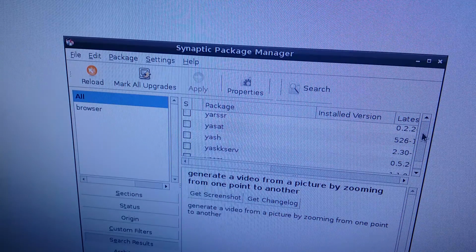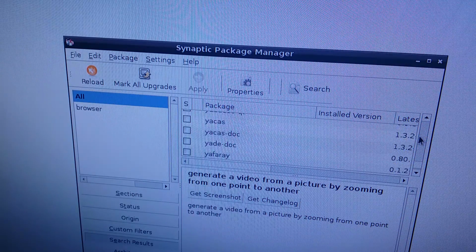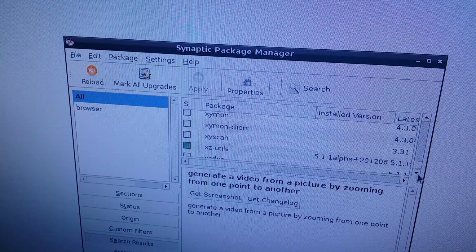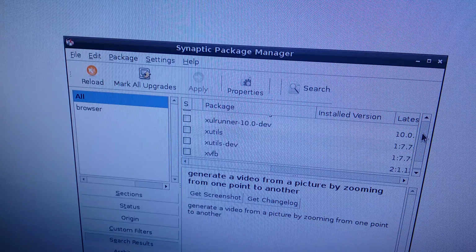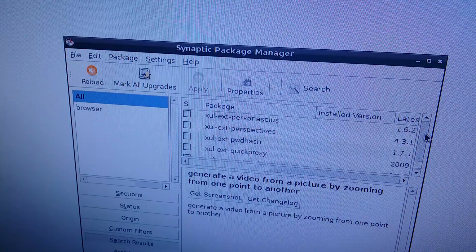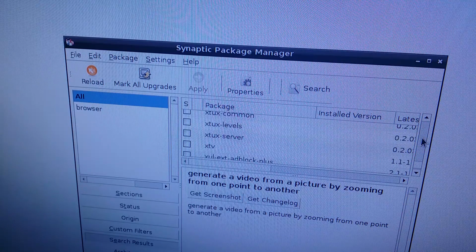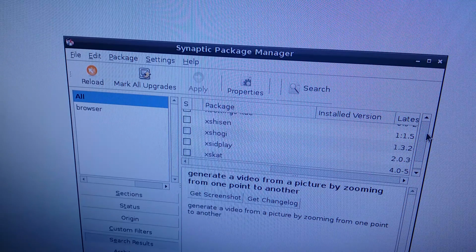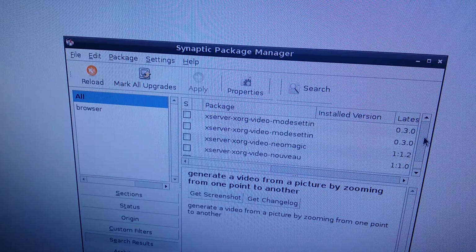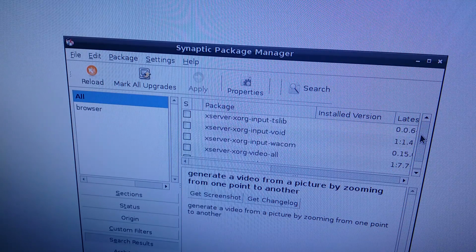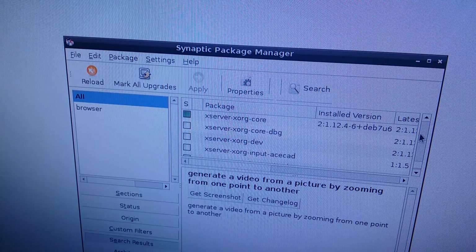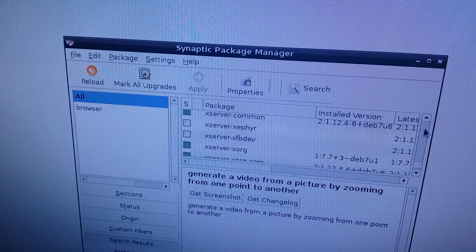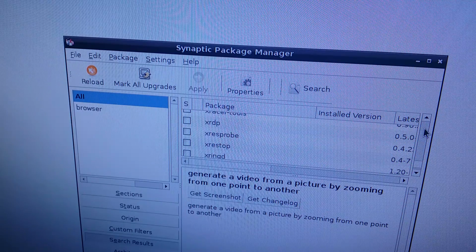The other way you can do is search for it. That might have been the easiest way to do it, but let's do it this way. xrdp. So we go up a little further. All right, we're still looking for it here. I'm getting close. And by the way, the little green boxes indicate which packages are already installed. xrdp, as you can see, it's right here.